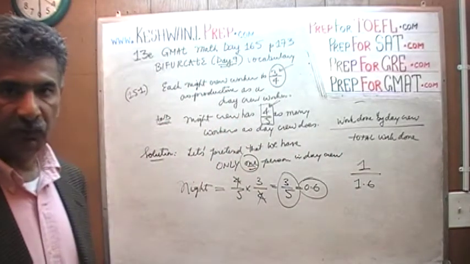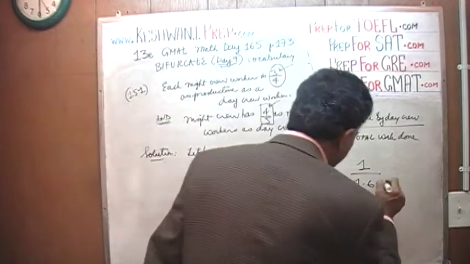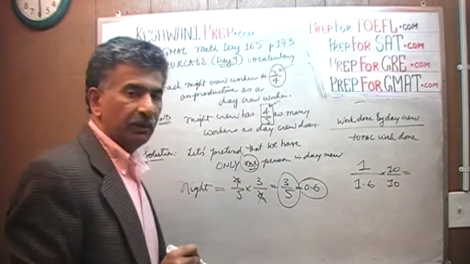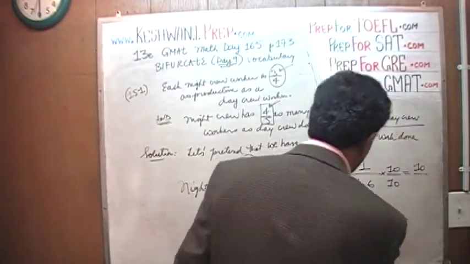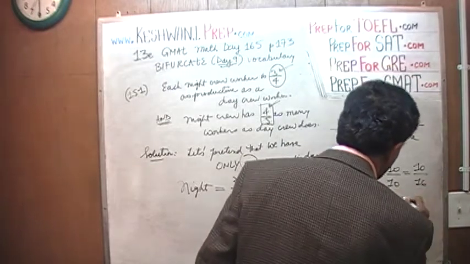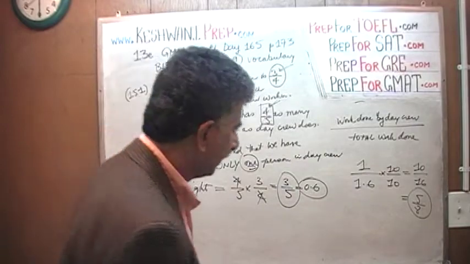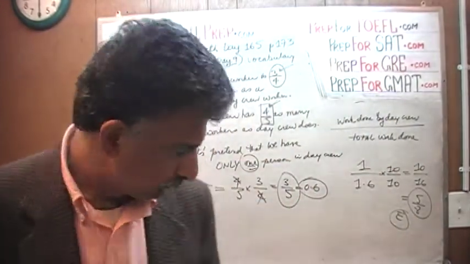Again, as always, if you watch my other videos, you know I hate dealing with decimals. Let's multiply top and bottom by 10. We end up getting 10 on the top, 1.6 times 10 is 16, and voila, the answer is 5/8. And that is your answer, choice E. And that's all there is.